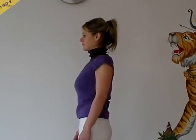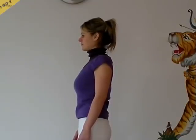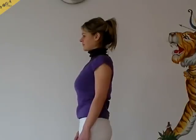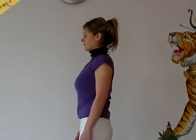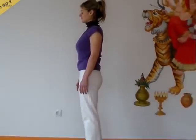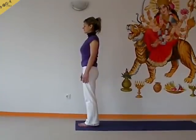Tucking the chin very gently. Imagining that the back of your head is going upwards, so there's a sensation of length. The crown of your head is reaching upwards. So you're standing in a very relaxed way.